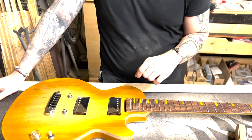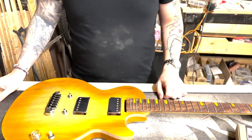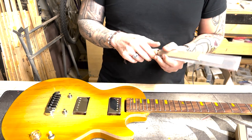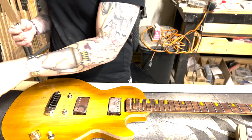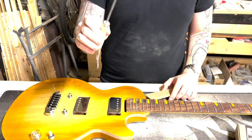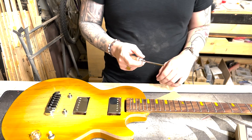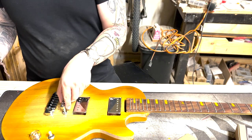These guys installed really, really well. I'm liking the profile. The only thing I had to do was bring in the tabs a little bit so they sit correctly. The pickup covers fit just about right — the bottom one is just off ever so slightly, about half a mil, because the pole position on the top one is 51 millimeters and the bottom one is 50 millimeters. The pole position on some humbuckers can be different — some are 51 millimeters, some go up to 60. Just waiting on filament to come in tomorrow so I can 3D print the humbucker rings. In the meantime, we will get to fret dressing — some of these fret edges are a little sharp, so I'm going to round them off to make it more comfortable.